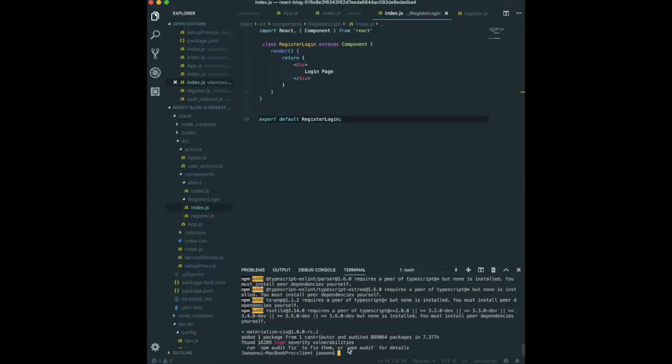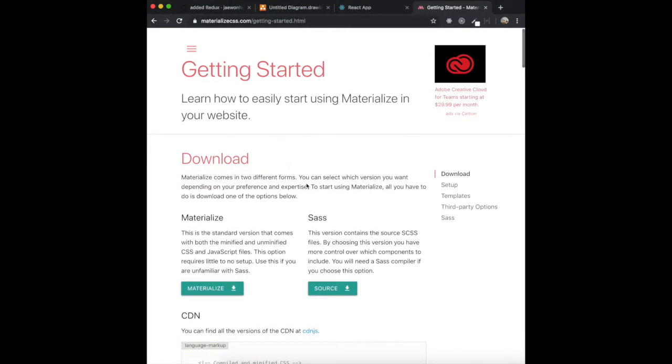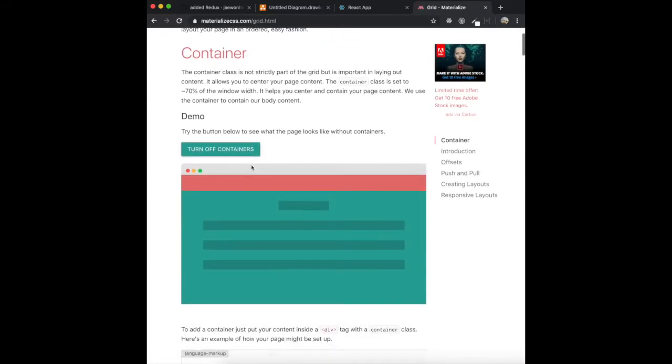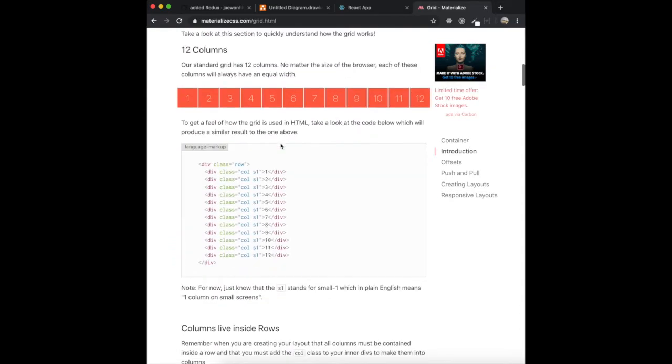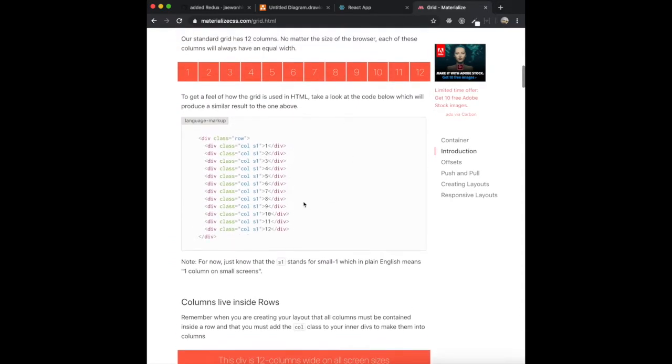If you want to know more about how to use the CSS in detail, you can come in here and see how it works. It has responsive design, it's really nice, easy to use, and intuitive, so I recommend you use this one.